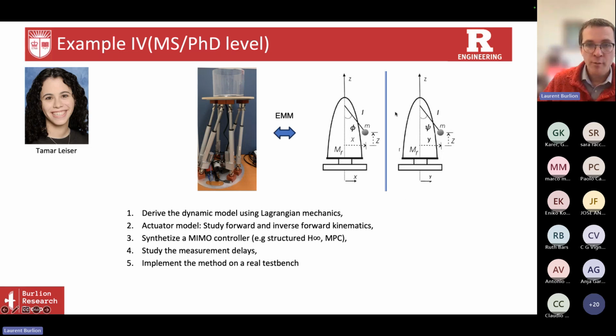And this time there will be 2 pendulums because we are going to look in 3D, right, at the frontier of the liquid. So we will have 2 cameras, 90 degrees between the 2 cameras. And again, she can try to implement a controller. So this master is ongoing. She's also working on a data-based method, so without any model. And she's using a recursive least squares algorithm to get a model in real time, combined with model predictive control.